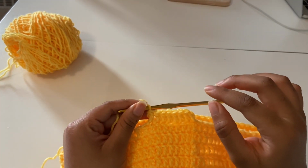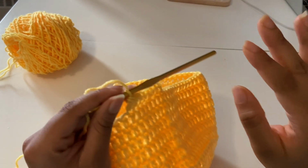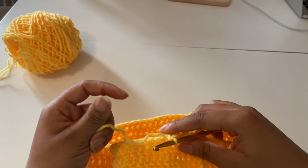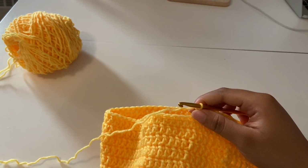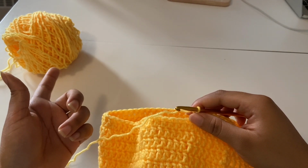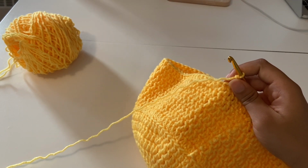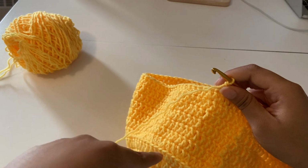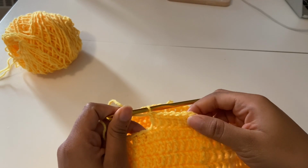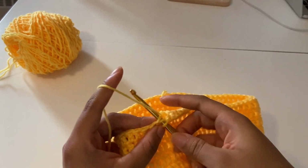And we have to increase in order for the brim of the hat to actually form that pointy shape. So say for example you stopped on row number 9, you're gonna be increasing in the 9th stitch, and then say you stopped at 7 rows for the top of the hat, you're gonna be increasing in the 8th stitch. So I've done 1, 2, 3, 4, 5, 6, 7, and right now in the 8th stitch I'm gonna increase 2 times.